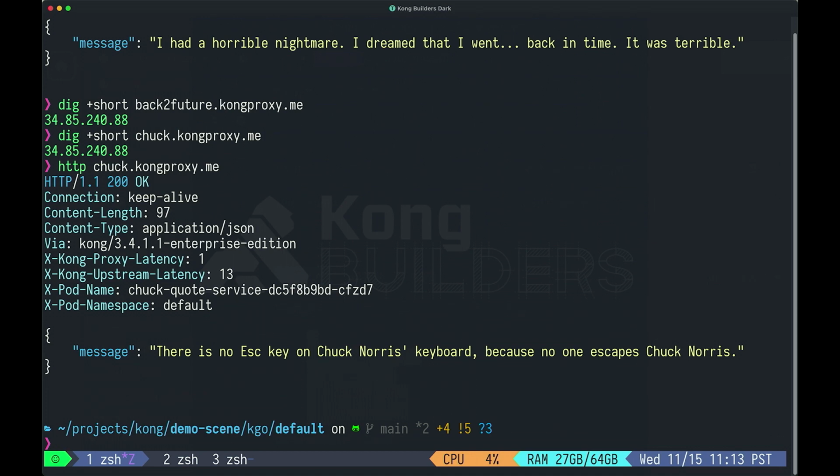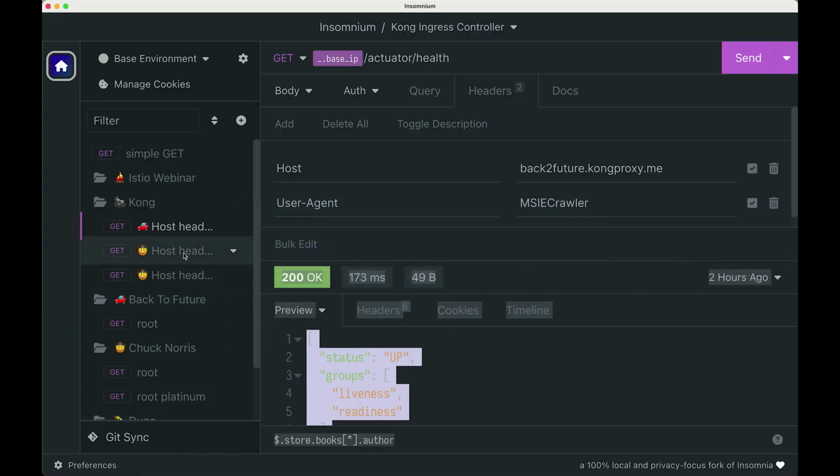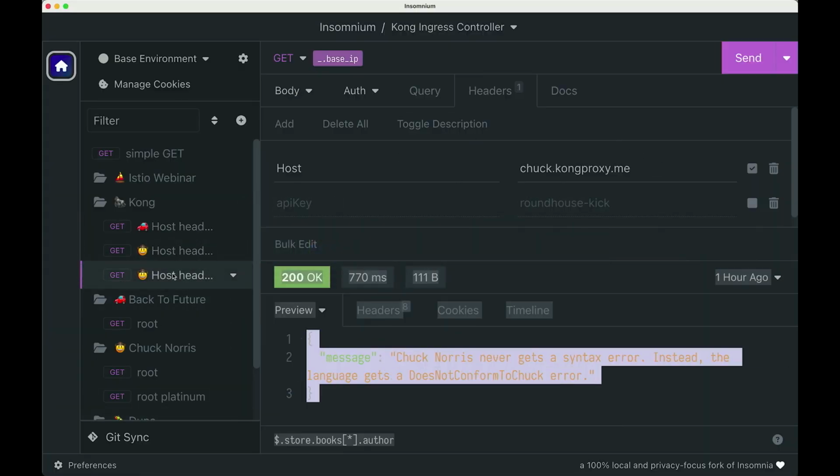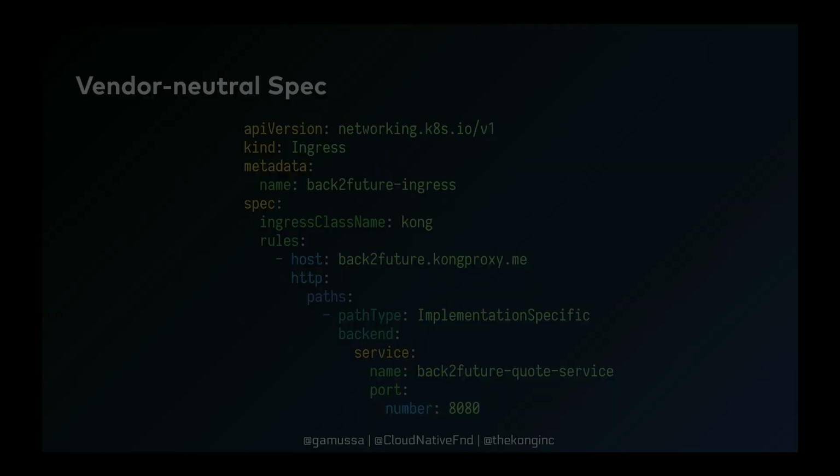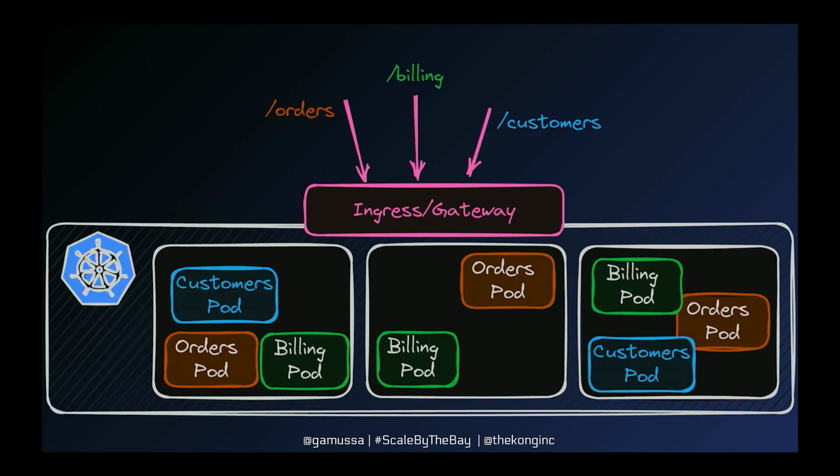So the gateway in this case, or ingress, is responsible for routing based on certain rules. Those rules can be based on headers, as in the examples I'm showing, but it also supports routing by path, which is also normal and very common.